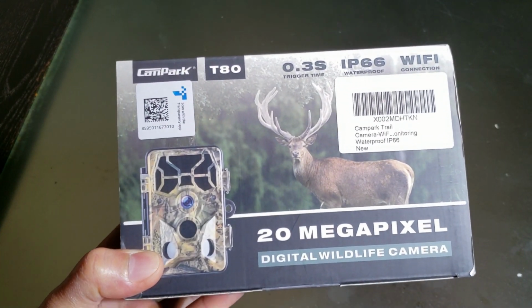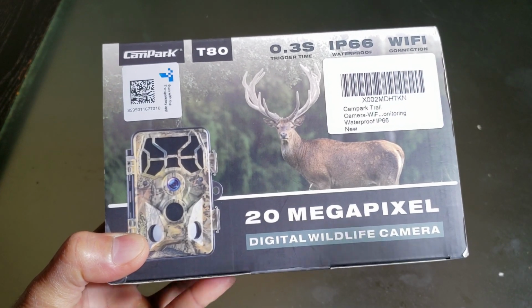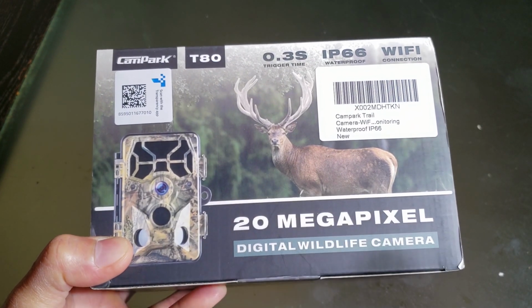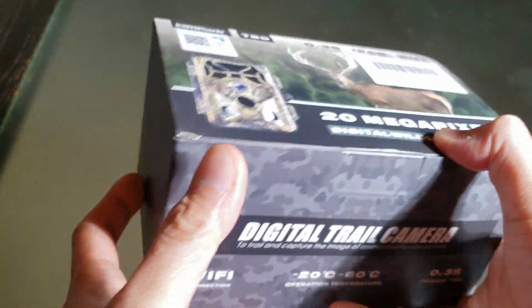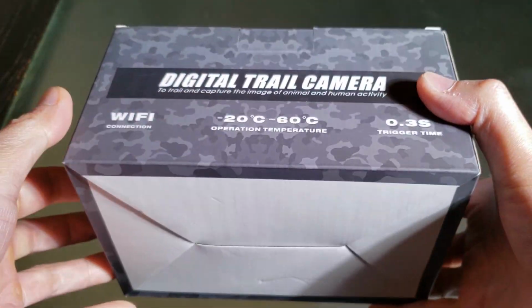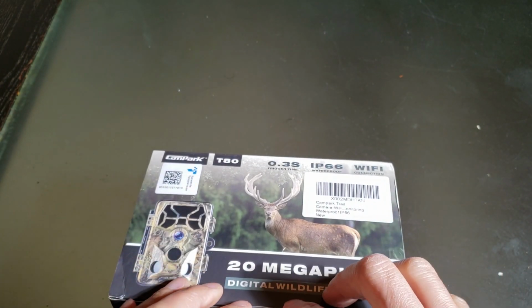This is the Campark 20 megapixel digital wildlife camera that you can take anywhere, outdoors, hunting, hiking, camping. It's a perfect gift too. Let's go ahead and unbox this.